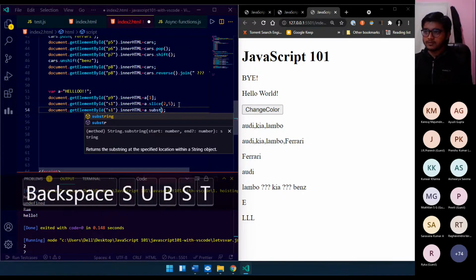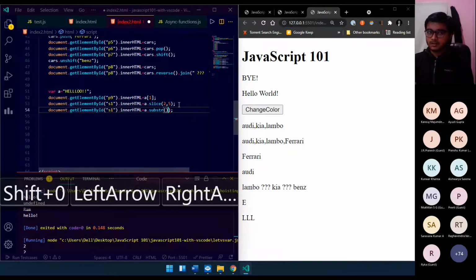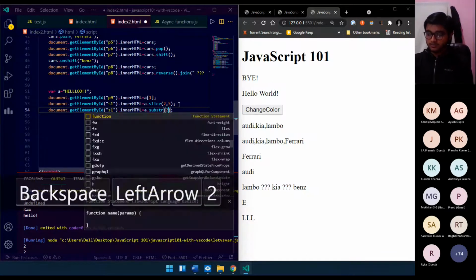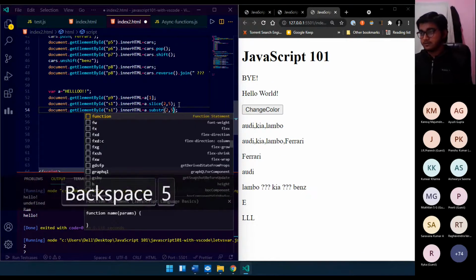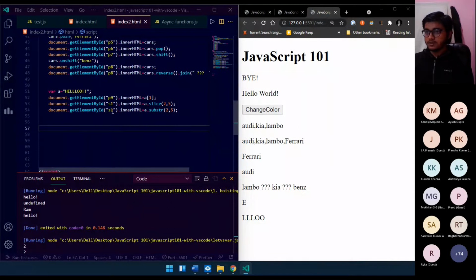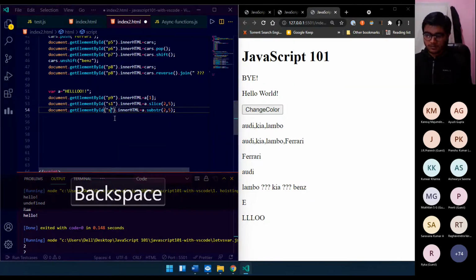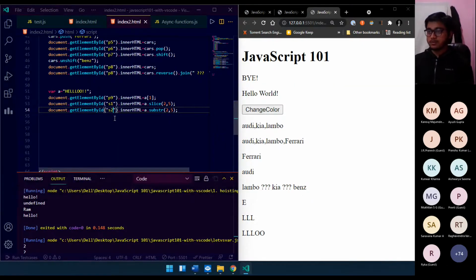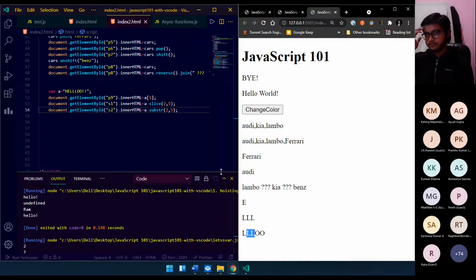Let me use substr first, and then again 2 to 5. This gave me 2 more elements because it was the substring, starting from 2 and then taking all the elements.